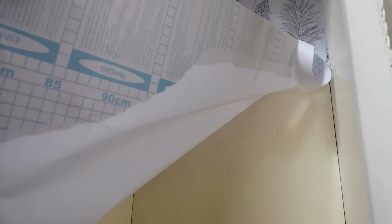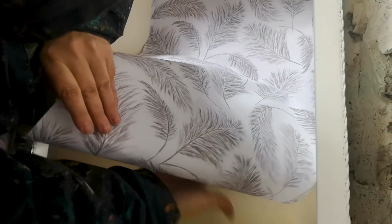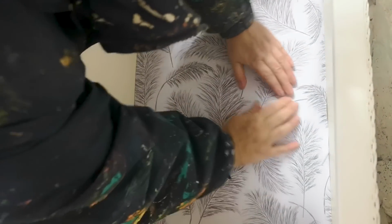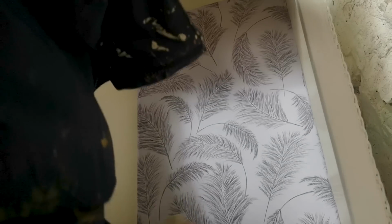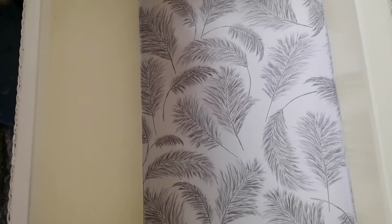So I'm just going to peel the rest off. I'm just going to go for it now. There we go. Now, oh, look at that. Hang on a minute. Actually, do you know what? I'm not going to bother. I'll fit a little bit in. It's slightly short. So when I put this side here, I'm going to have to bring my side down at this side a little bit longer. What did I do with my scissors?